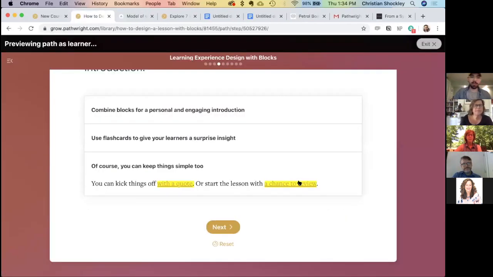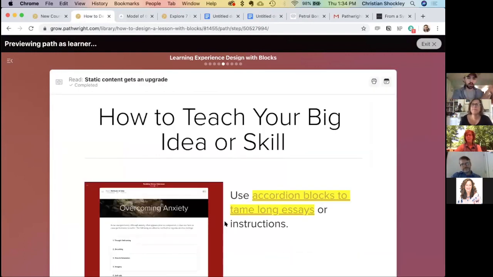Okay, so let's jump into, you'll notice I avoid the typical media like video and audio in some of what I discuss. I'm happy to talk about clever ways to use those. But with these blocks, I think you can do a lot with static content.